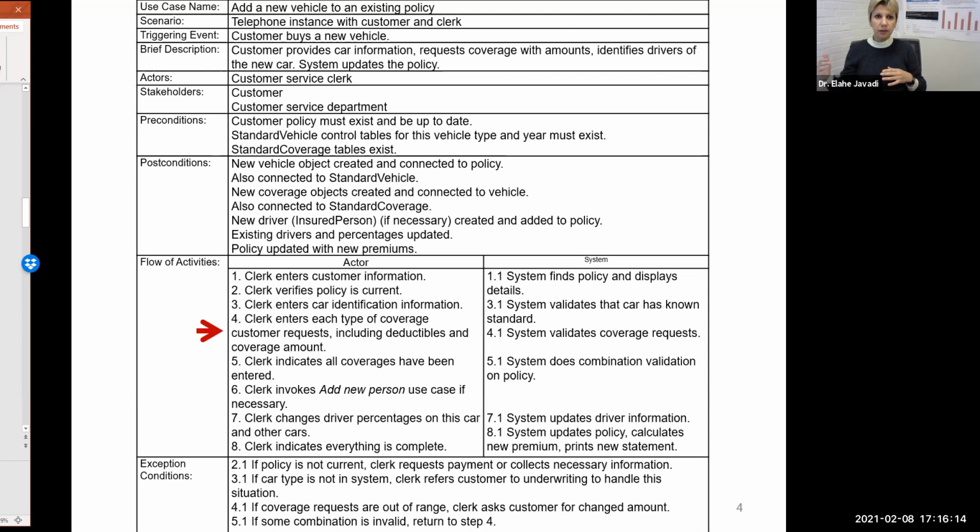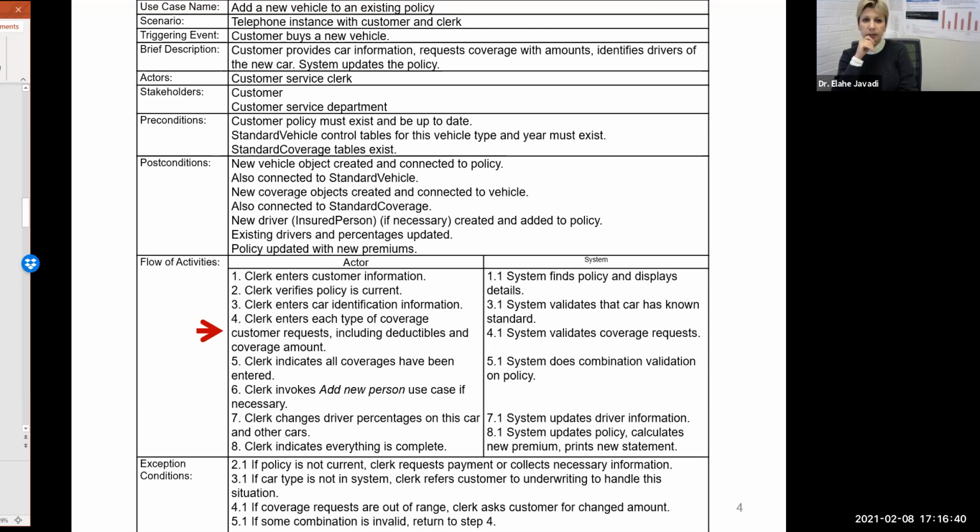So preconditions is about things that the system has to check. How does the system check? Maybe there are rules or things in the database, business rules or rules that are based on your data in the database. The second precondition is the standard vehicle control tables for this vehicle type and model must exist.